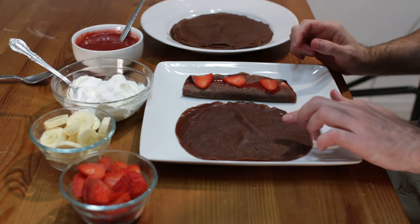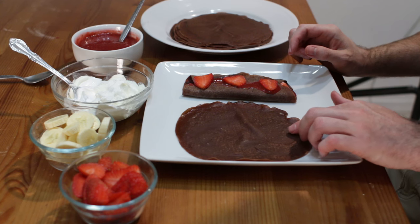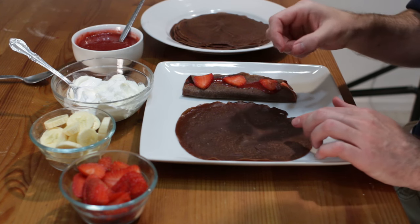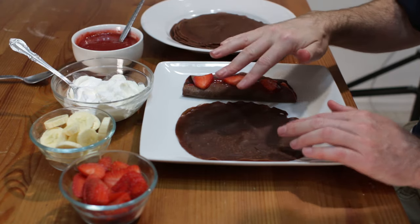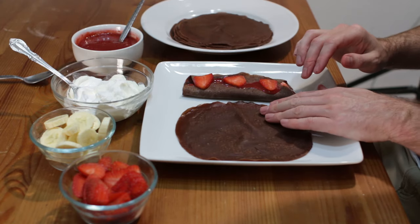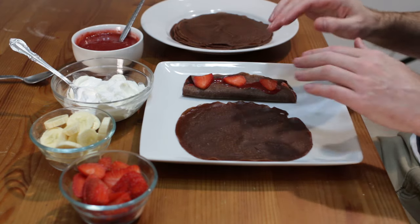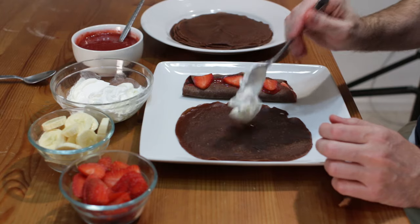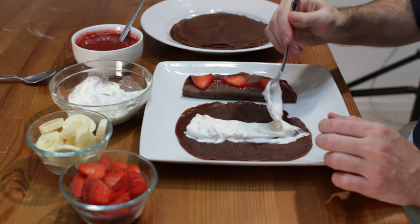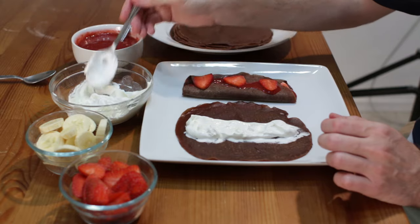Also want to mention, if you like yours thinner, then what you can do is add a little bit more milk to your batter and then put less, maybe only half full of your ladle when you pour the batter in your skillet. I forgot to mention that earlier. It'll result in a thinner crepe. If you like it thicker, then just add kind of what I did. And with this one, you could also try cream cheese or mascarpone. That works really well.